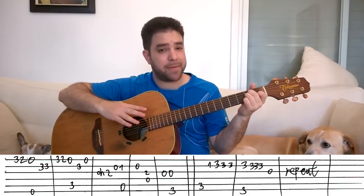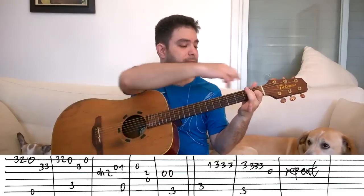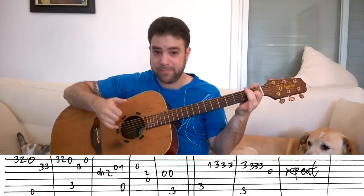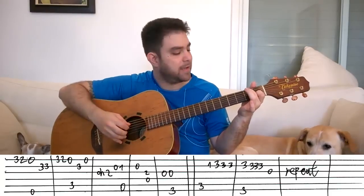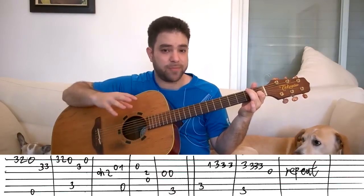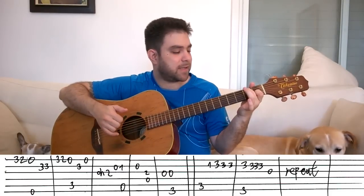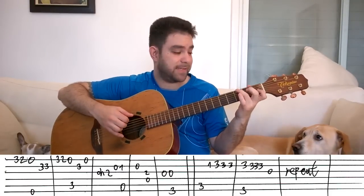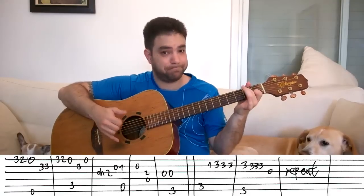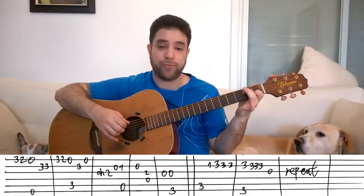You can also play A minor 7. You can play the open G string. You can play 1-0-2 instead of 1-2-2. And then you get an A minor 7 sound. And it kind of fits the overall harmony here better than A minor, because on E minor, C, and G, you have an open G string, so you can use that as a motif. And that's why A minor 7 works better here.